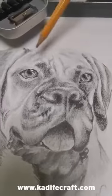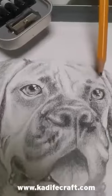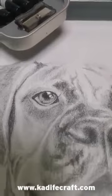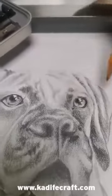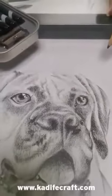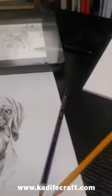I usually start from the eyes because I love that when I start the image. I love to place the eyes, and all the time while I draw, the animal is looking at me from the sheet of paper, and I really love that. And while I'm finishing it, it is just looking at me.